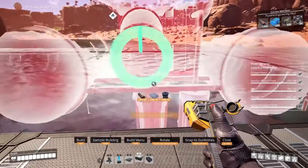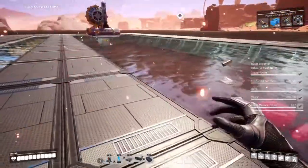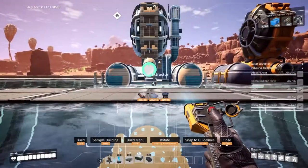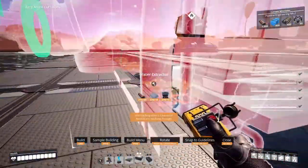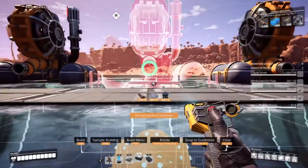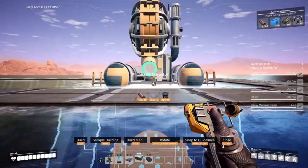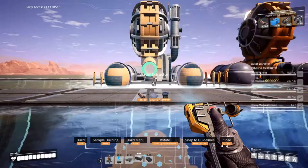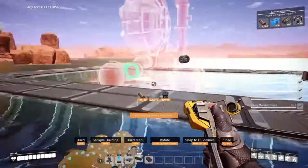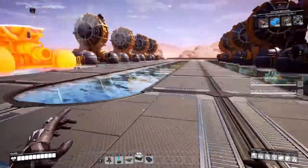Now place the extractors. This is a little tricky. You're going to stare at the extractors from where you laid the cross, and you're going to place the extractor right where the cross is pointing. This is arguably the hardest part of this build. When placing the extractors, you really want to pull them as close to you as possible. You can do this by reaching out with your mouse at first, with the extractor landing in the water, and then using your arrow keys to inch as close to the edge as possible.